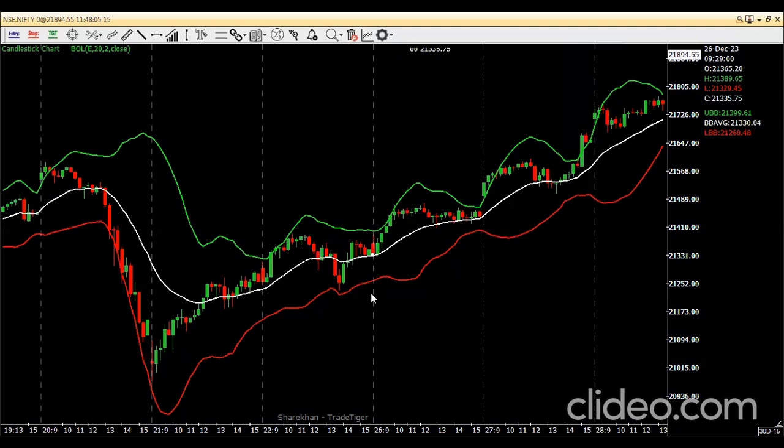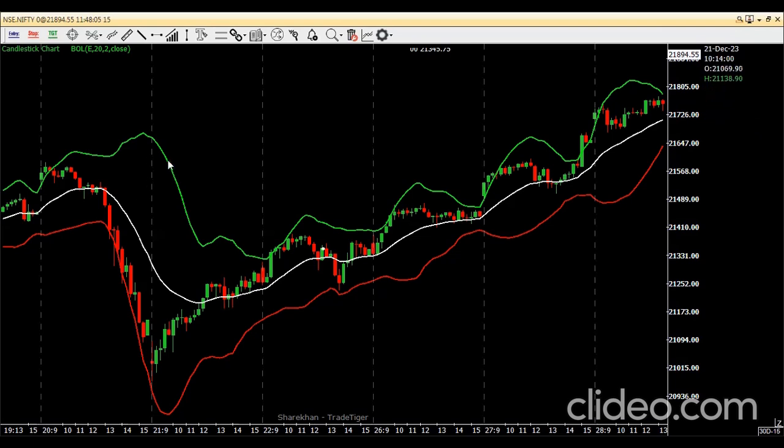I have used this indicator multiple times during my initial days. I worked significantly with it, and my trading was very good applying this indicator. Those are my past days and my past trading experience. After that, I took it to another level. But if you are new to the market, if you are beginning your journey, you can definitely follow this indicator. It has so many strategies and concepts that it will definitely boost your trading journey and make you a good trader.